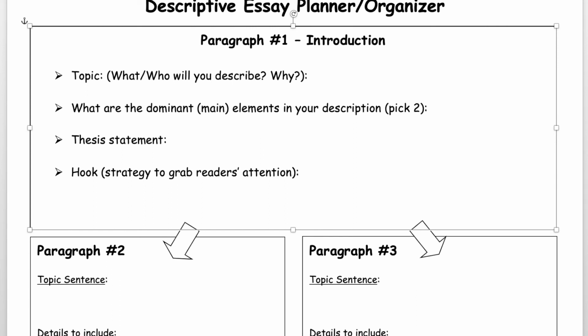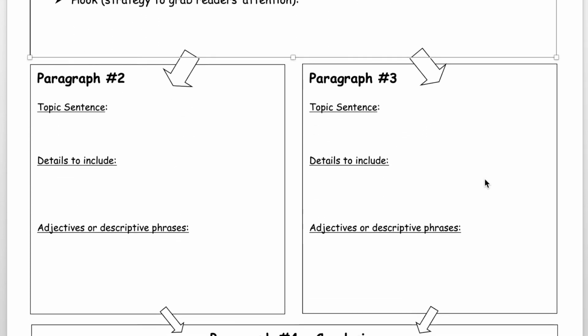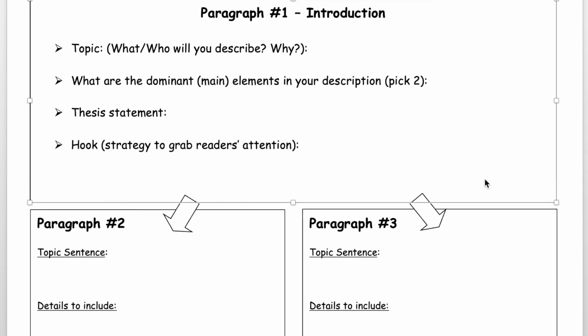First of all, planning is not writing yet, which means that in order to use a planner effectively, we don't need to write complete sentences or complete paragraphs. A planner is supposed to be a brainstorming tool, meaning that you're going to answer these questions on the planner by just adding keywords, sometimes short sentences or phrases, whatever it is that you need to help you out with the writing process as soon as you finish using the planner. Okay, so you basically just follow the questions, and you can see that this planner for the descriptive essay has 4 different boxes, which I'm showing you right now.